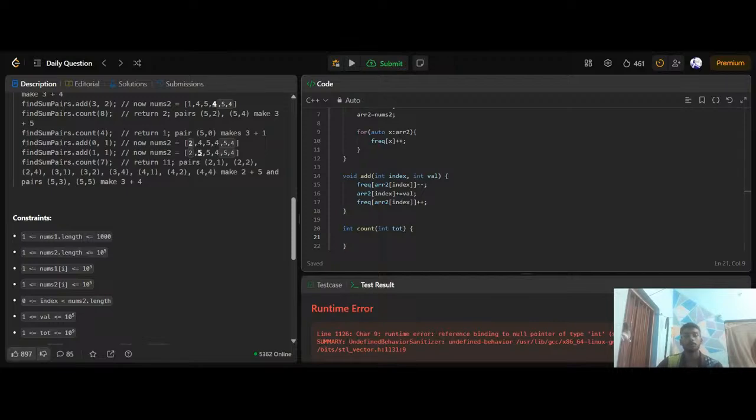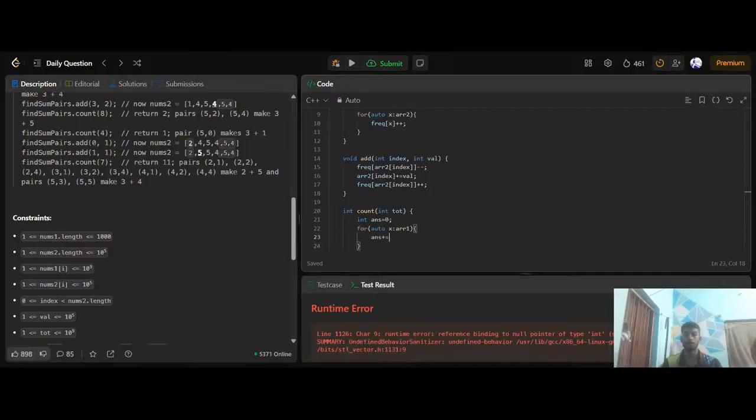Now the count function, right? So int answer is equal to 0, and for auto x of array 1. What I'll do, I'll just write answer plus is equal to the elements of the map, right?